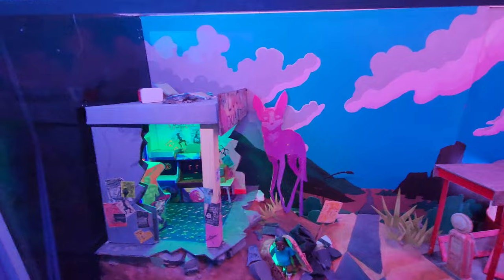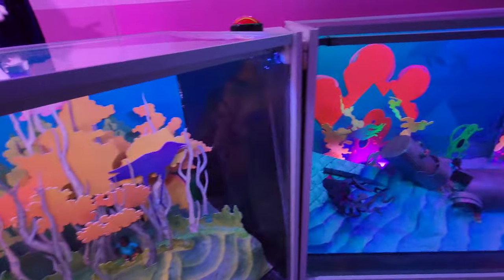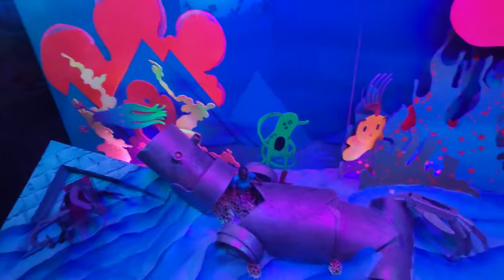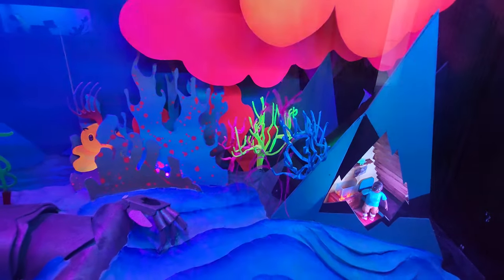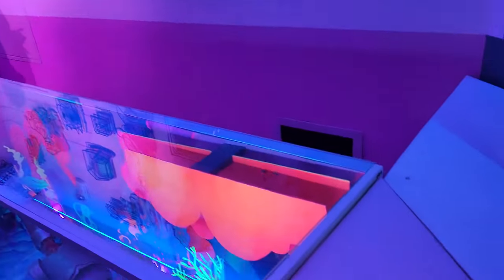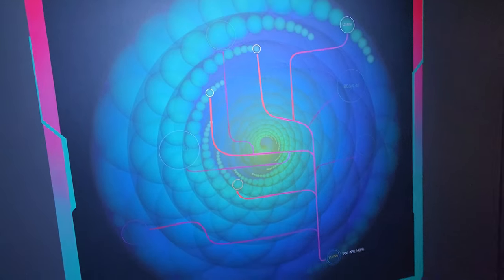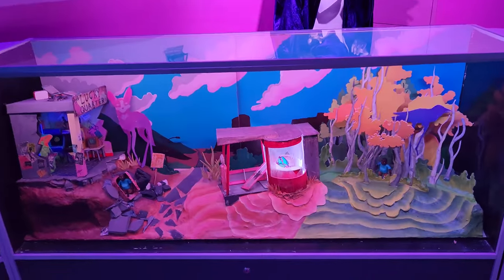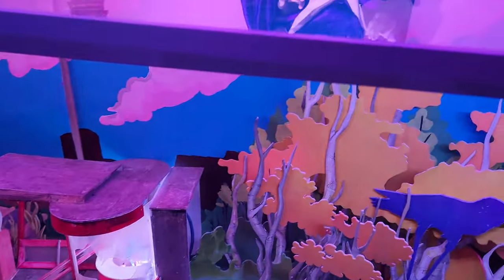And then I believe that's the arcade section. Yes. I don't know if we've seen all this. I'm not sure if it represents everything. But not sure if this is supposed to be him exploring the other world that we're currently in. In this room, I found a button. I'm not sure what the button is doing. No idea. Update, the button controls the lights in the display cases.